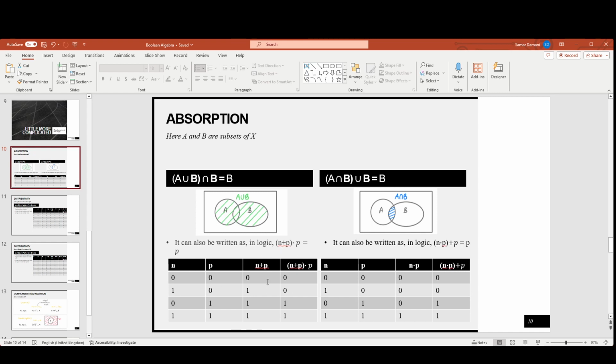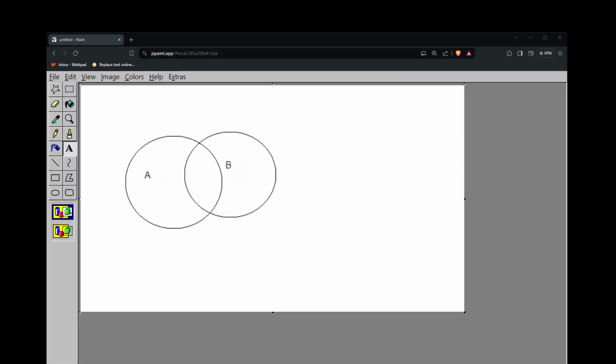The logic tables down here make it seem easier, but the best way to describe this is what they did in the lecture. They drew it up and highlighted everything, and that's what we're going to do. So if you give me 30 seconds to open up the right thing. Here we go, Untitled Paint in Brave, go live there. And let's change OBS as well. There we go.